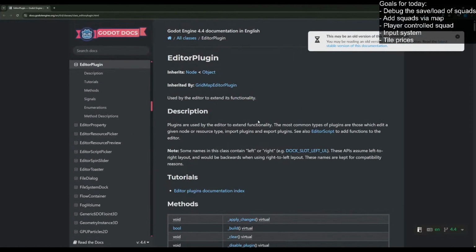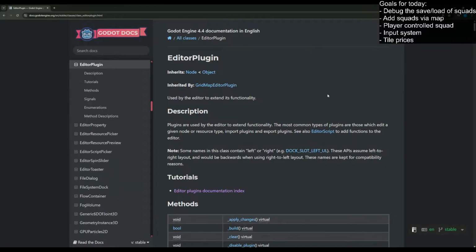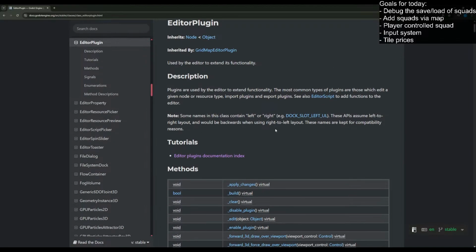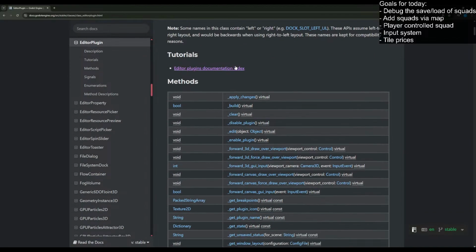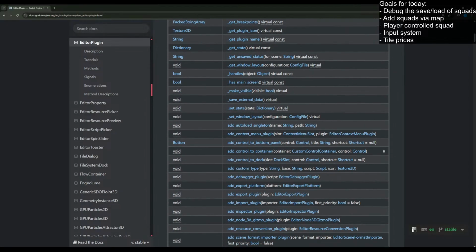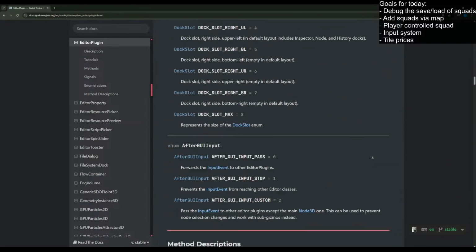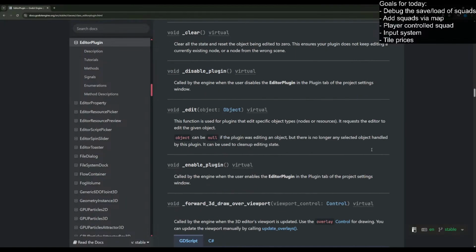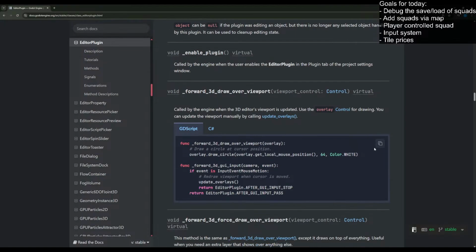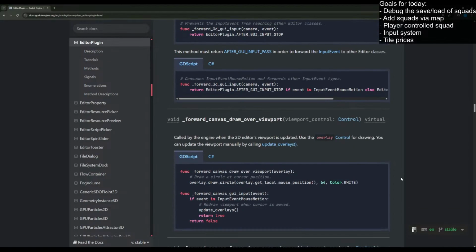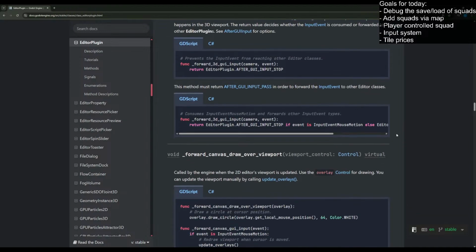Let's see here. This may be an old option. It is stable. No quick start tutorials here. Just documentation.